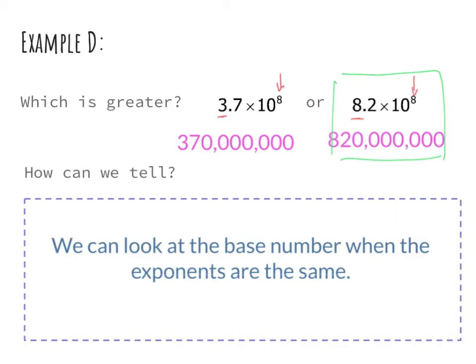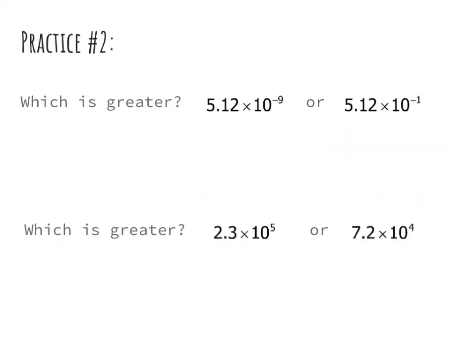Now let's move on to some practice problems you try on your own. Here we are at practice number 2. There are 2 problems for you to try there on your own. So I want you to go ahead and pause the video, do them both, and then press play again to see if you are right.